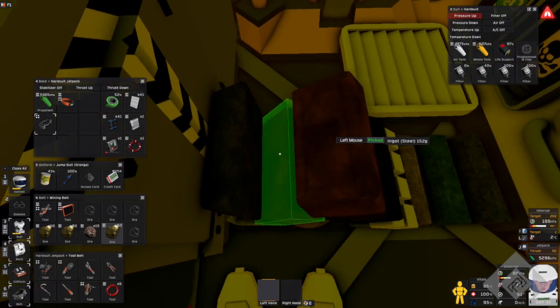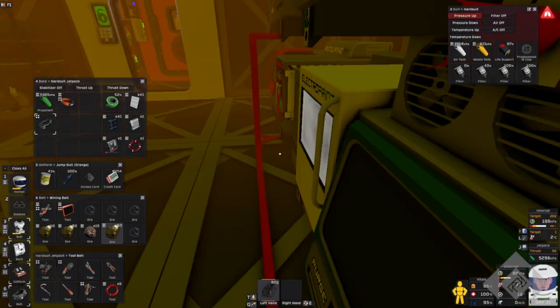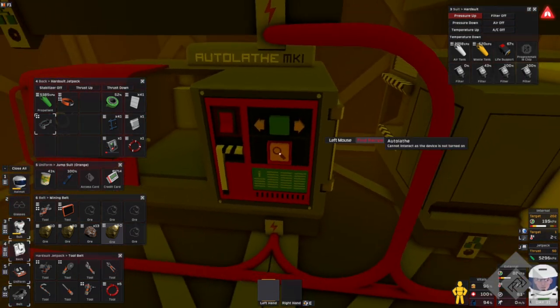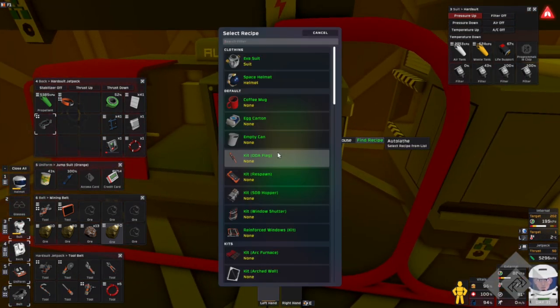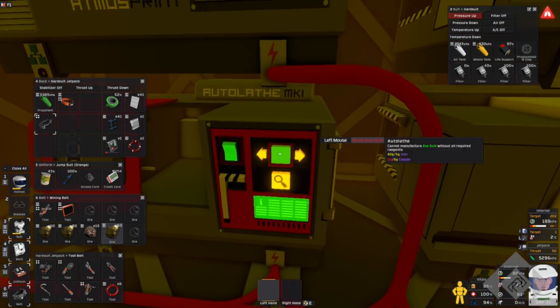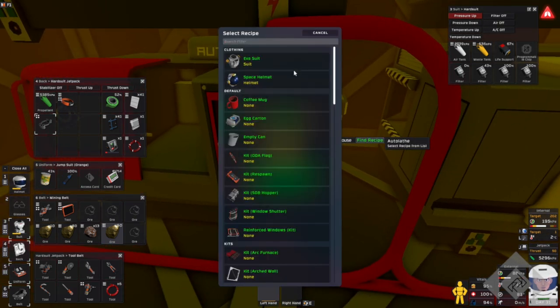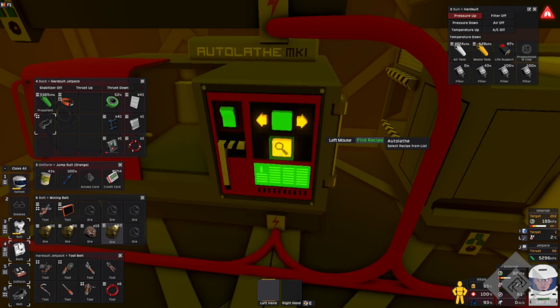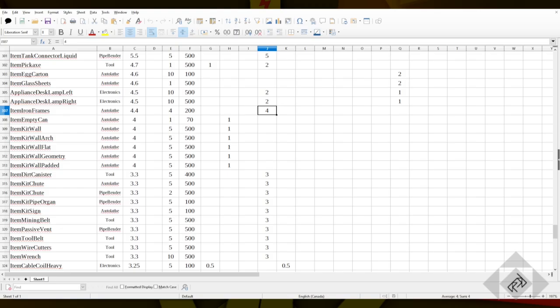Okay, so what's steel, copper, iron? There we go. Well, let's make some iron things. And what's that made out of? Copper and iron? Let's make some iron things. I decided I was going to make some iron things, and I have to look at the list again. Just a second.